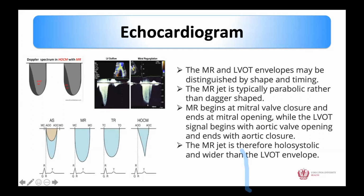And then the other thing to remember is that you can also get tested on what is fixed aortic valve obstruction, i.e. aortic stenosis, versus what is mitral regurgitation.